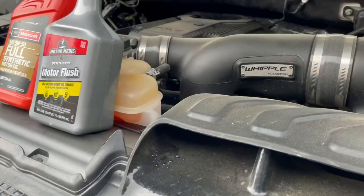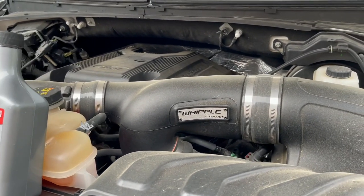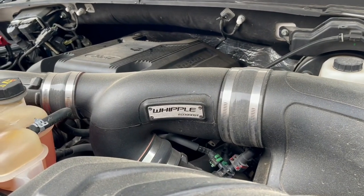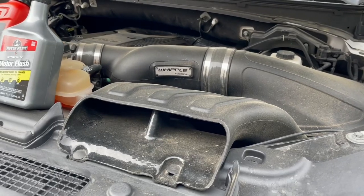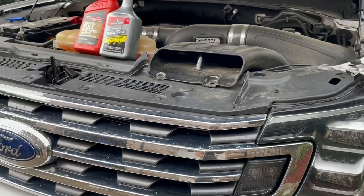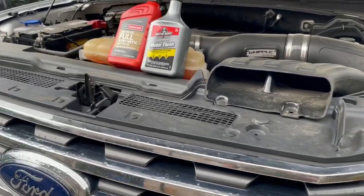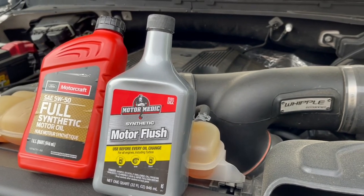Today it's time to change oil on our 2018 Ford Expedition with the 3.5 EcoBoost engine, and it does have a Whipple upgrade on it, which is a bigger intercooler, filter, and a tune. So this vehicle here has around 500 horsepower at the moment on 93 pump gas, and as you've seen at the beginning of the video, it does rattle.